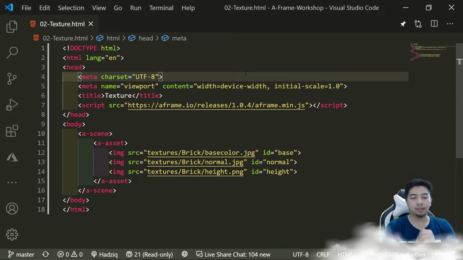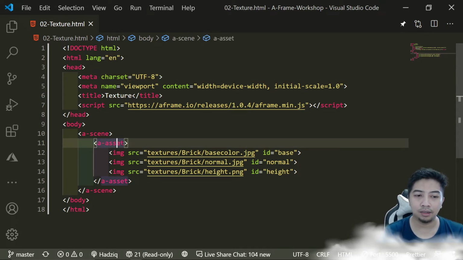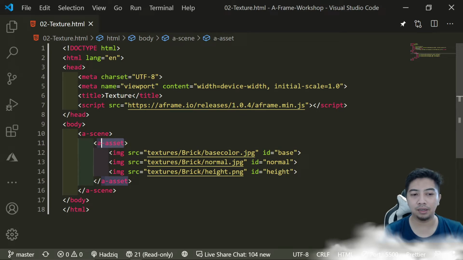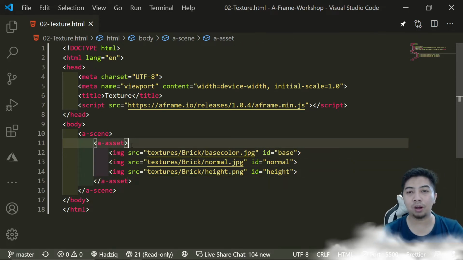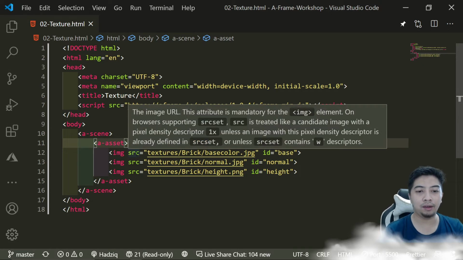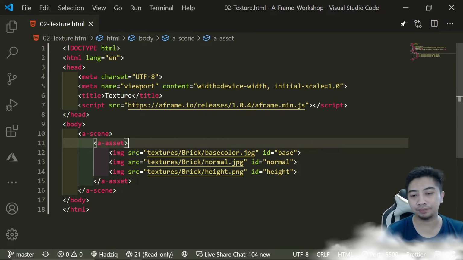In the texture, if you want to have a texture, you need to put it inside the asset tag. You can use assets with an s or just asset. Both work, so there's no problem. Just pick either, and then you put the image that you want to use for the texture in here.